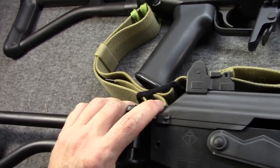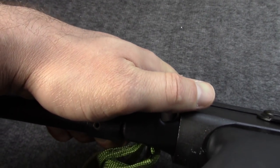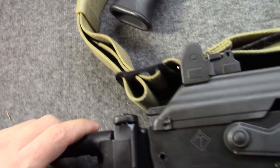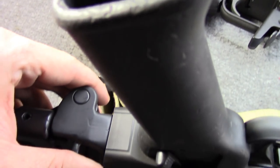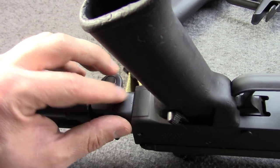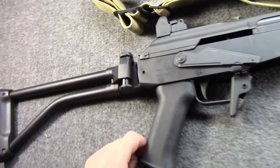One thing I did notice, if you look on the back here, and I'll do my best, behind the pistol grip, you see it's very rounded there, very elegant curve. On the ATI, it is much more squared off, with kind of a square shape to it, which I guess squared off things would be, right? Hey, it's been a long week, guys. That's just an artifact of modern manufacturing and so on and so forth.